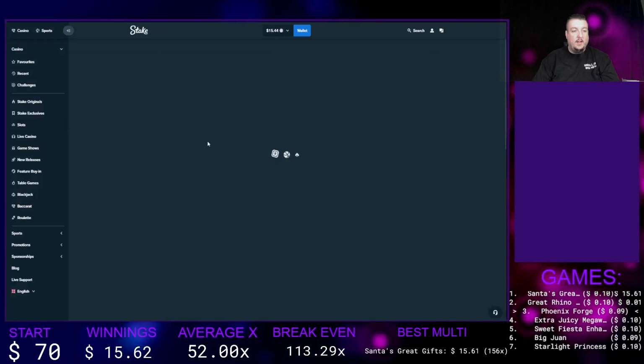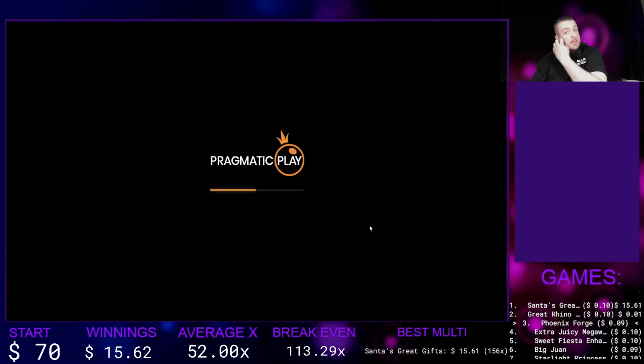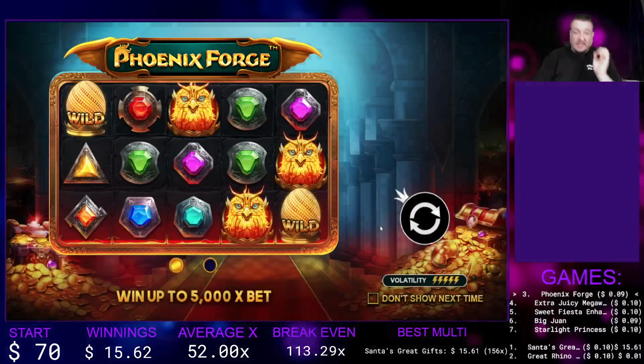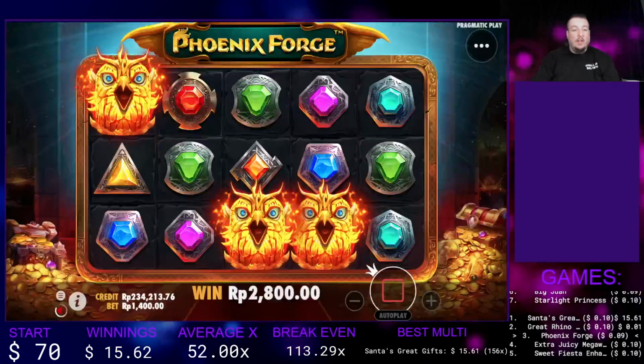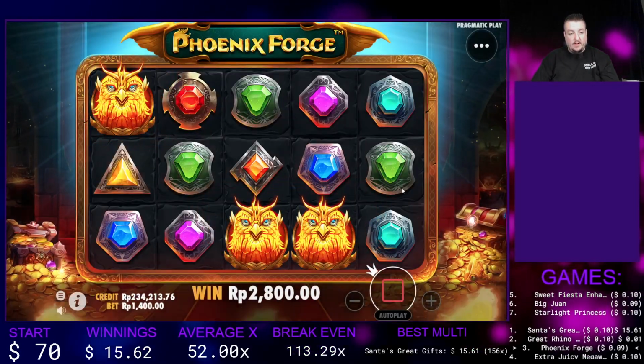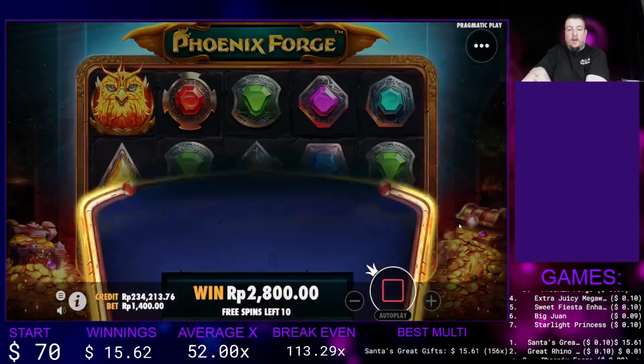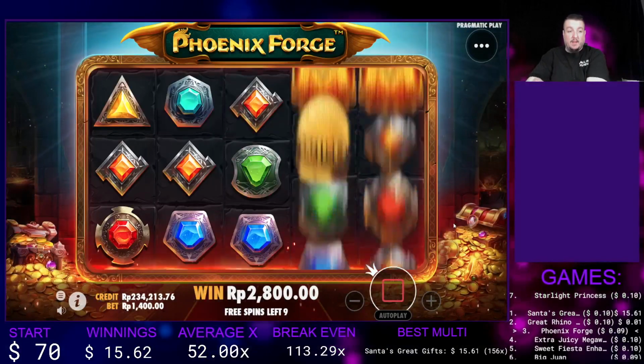All right. Next game, guys. We haven't played this one in a while. Phoenix Forge. Now, what you need to happen here is a lot of tumbles, because the multi keeps going up as you tumble. So let's hope that Phoenix Forge can come through for us here. And tons of tumbles or a re-trigger even would be amazing.